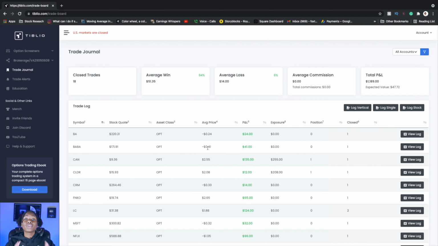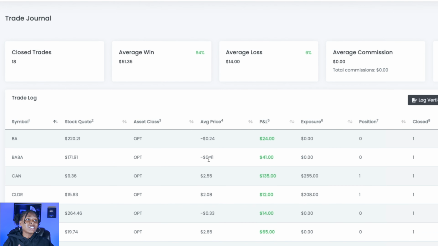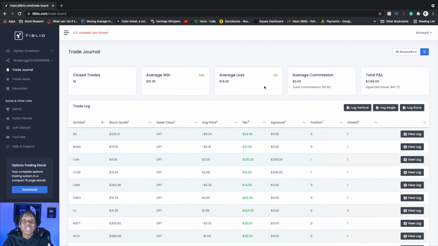All right, so your trade journal is gonna be the first page that you see at login. So this is where you can log all of your trades. It's also gonna let you know the trades that you currently have open, the trades that you've closed, your win percentage, percentage loss. It's really helpful to log your trades in a journal, period. More importantly, you wanna review your losses, okay? So you wanna go back, go through the chart, see what time you got into that trade, what time did you exit it, and you know, you can kind of get an understanding of what you did wrong so that you don't make that mistake again.